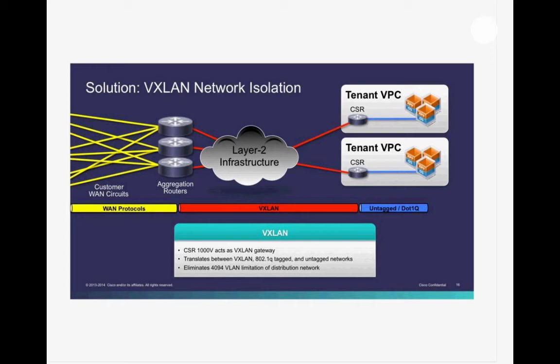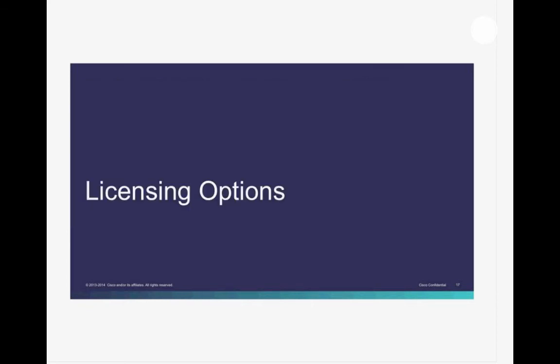And then internal to the VPC, when the tenant has their different applications provisioned in there as workloads, the CSR will translate that traffic into either untagged packets or VLAN tagged packets, whatever they choose. But in either case, it's something that's a lot more familiar for those applications to be able to talk to in those underlying operating systems without having to deal with having it talk directly to VXLAN. So those are most of the common use cases that we've seen customers asking for the CSR to fulfill.